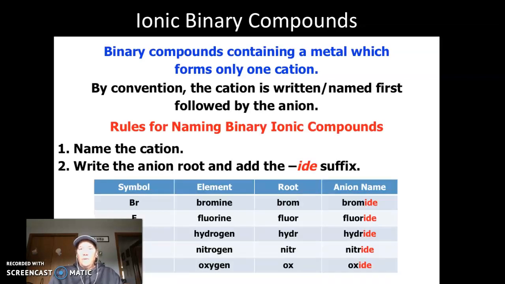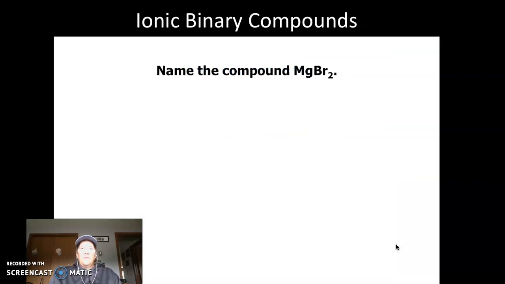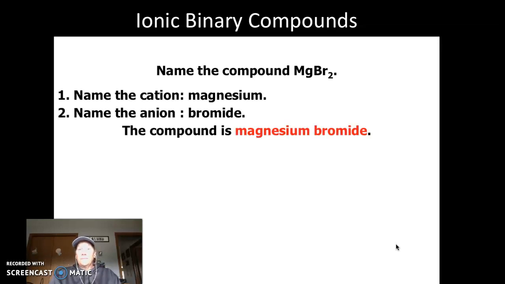Okay. And again, we've talked about this before. On that chart I gave you, their names are written like this. But remember, if hydrogen was listed first, you wouldn't write hydride, you'd write hydrogen. These are only when they're the second. But you always change the ending to IDE. Okay. That's the simplest one, and that's what you had your little quiz on. Like that one, Mg is magnesium, Br is bromide. Don't say dibromide or anything like that. It's just magnesium bromide, okay?